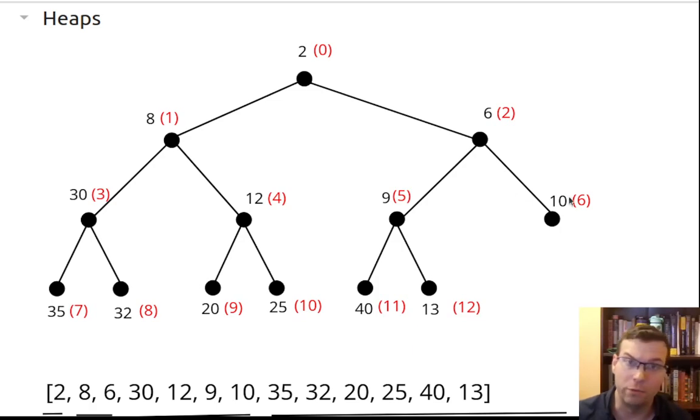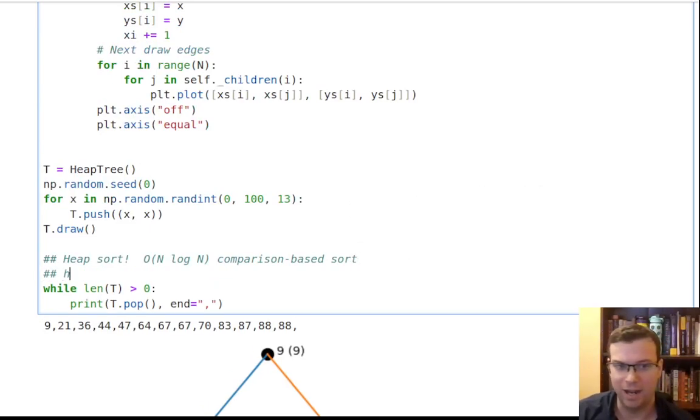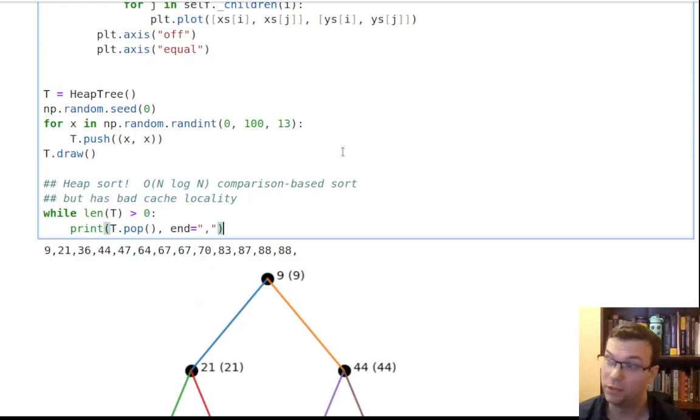And that doesn't work well with the computer architectures that we have, which assume in their cache, hey, you're loading this element in the array, I think you're probably about to load the next 10 elements, so I'm going to take those 10 elements into faster memory. That doesn't work so well in a heap. So that's the one downside of a heap. We say it has bad cache locality. So even though theoretically this is also an n log n sort guaranteed, it may not be the best sort in practice compared to merge sort. Okay, so just something to look out for.